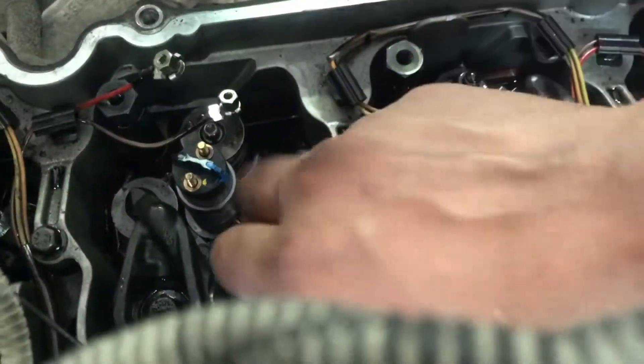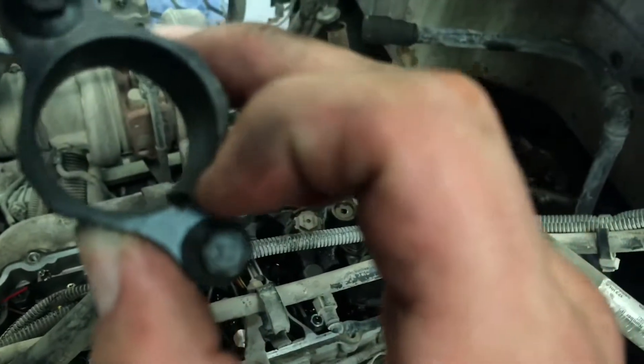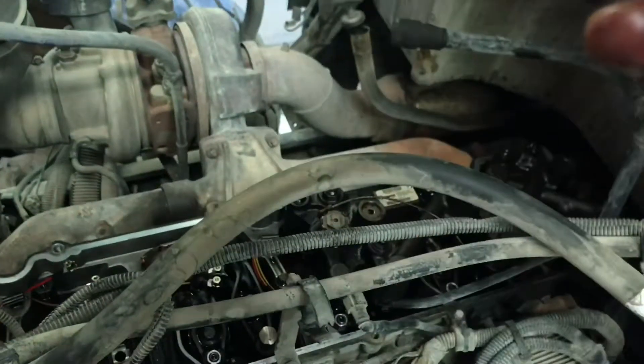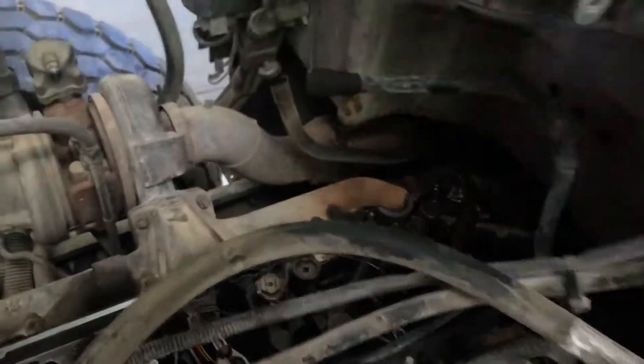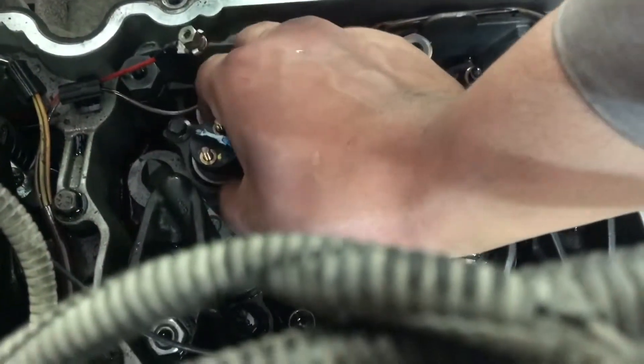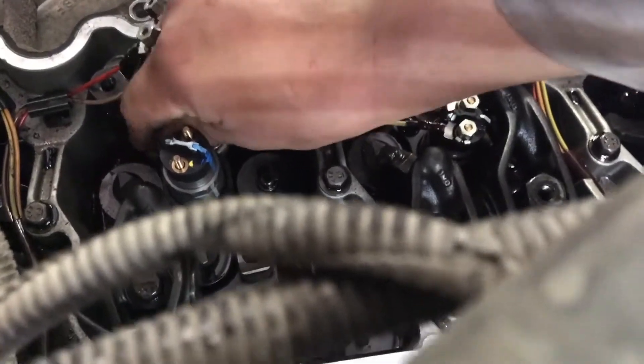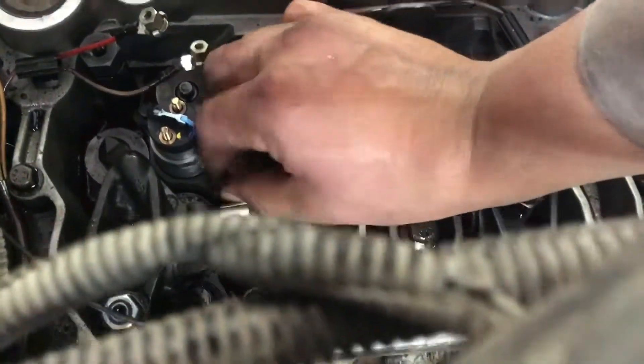The injector has a roll pin here — see that little roll pin — it goes into the slot on your injector plate or injector cup. So you really can't mess it up. You just drop your cup back in there, rotate your injector until you feel the roll pin fall into the little slot. Then you want to start these bolts by hand.